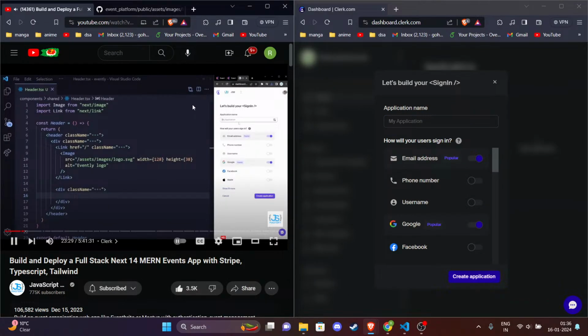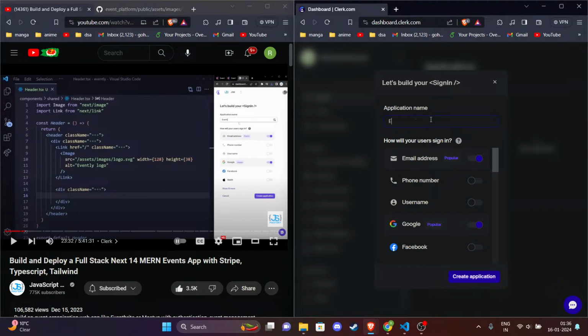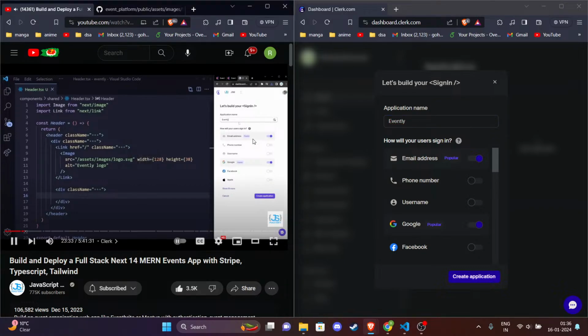You can choose your application name. In this case, we're going to do Evently. And Clerk will automatically build your sign-in component for you by choosing how you want your users to sign in.